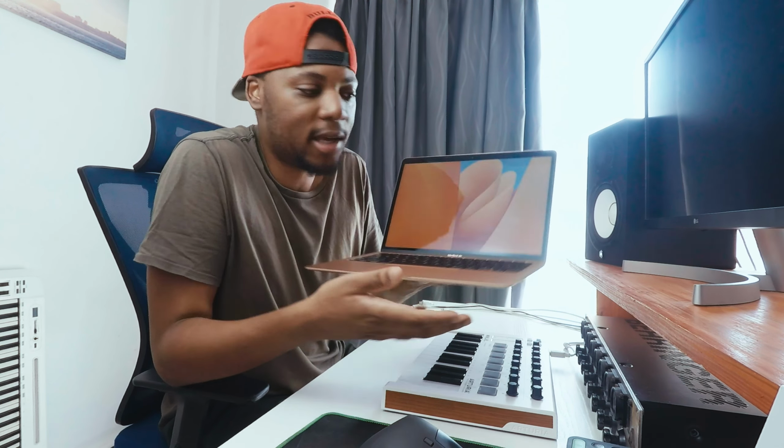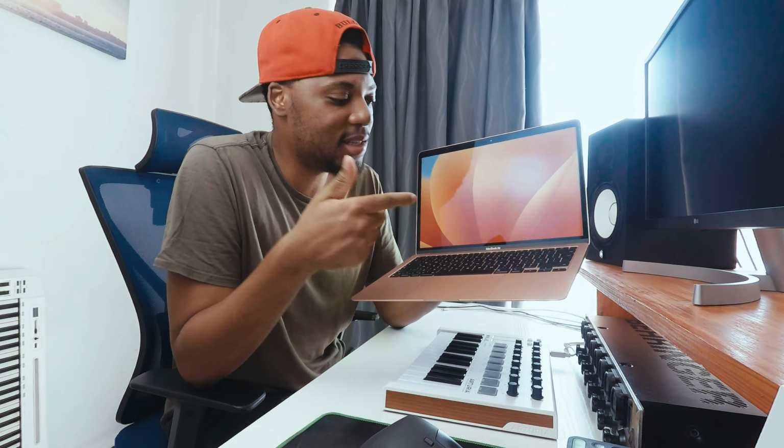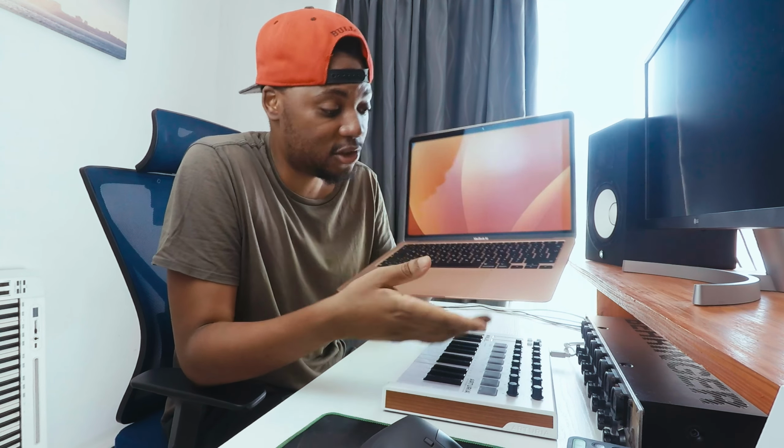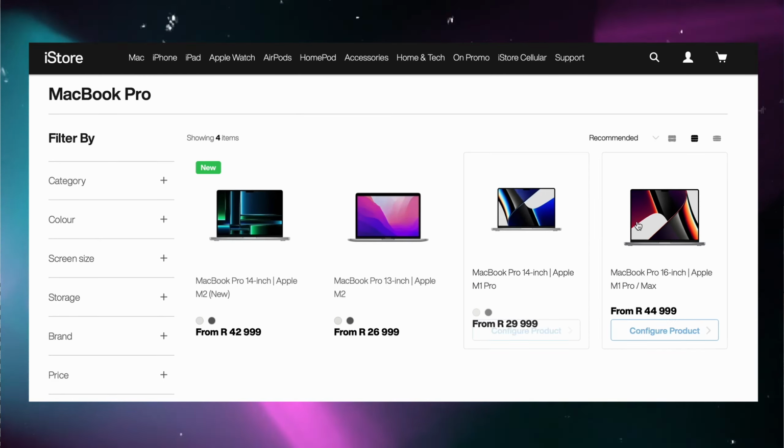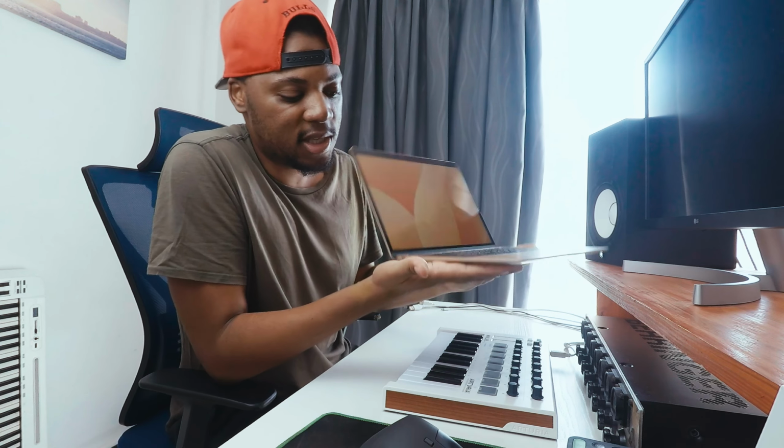Okay, so if you've been following my channel, you know that I switched from Windows to a Mac system to produce. And ever since then, it was a whole shift because I've always been using Windows. And this is an M1 MacBook Air, as you can see clearly. I'm planning on maybe getting a MacBook Pro, but I have some problems with this MacBook Air in terms of how I use it with the equipment that I have here, because these MacBook Airs do not have enough ports that I need.